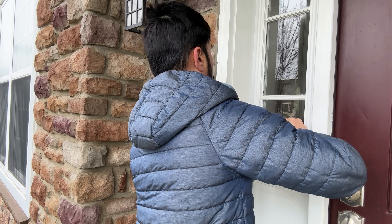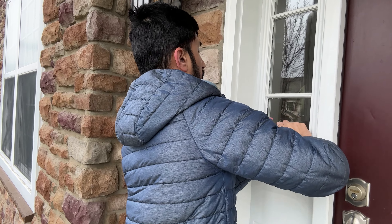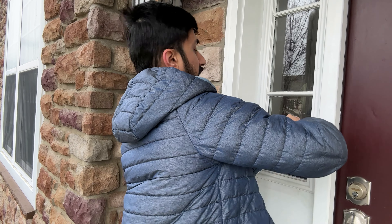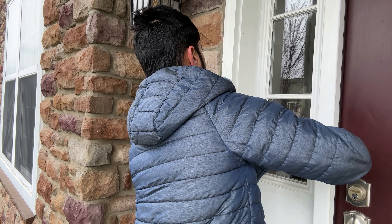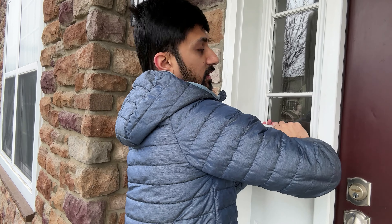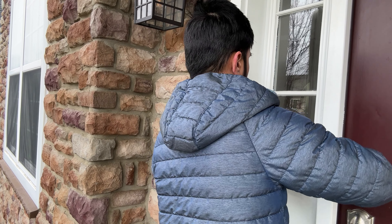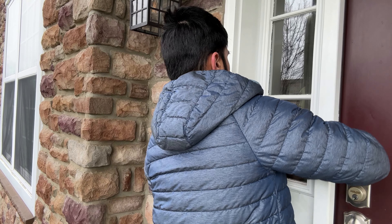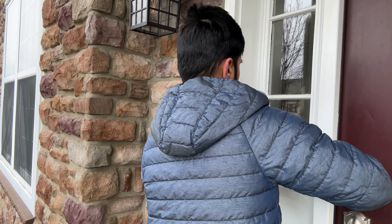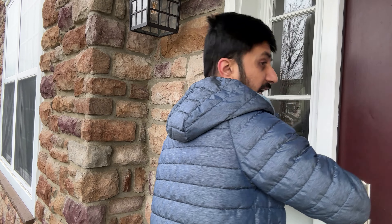These angle mounts can be purchased from Ring itself as well as other various manufacturers on Amazon. The one from Ring itself has a limited angle, versus the one I bought has variable angles from 25 degrees to 50 degrees. There are also other ones that can create a 90-degree angle. It does help to have an electric screwdriver, because taking off and putting back on screws — you can cut off maybe 20-30% of your work by using this. If you use a drill you can probably do it all, but it's a tight space.